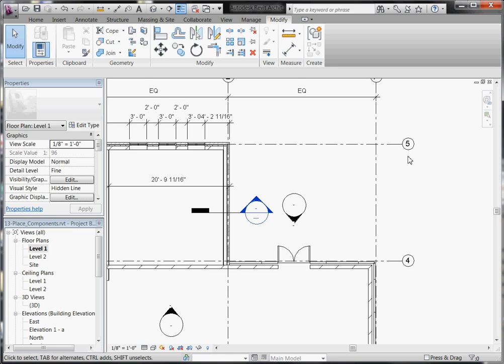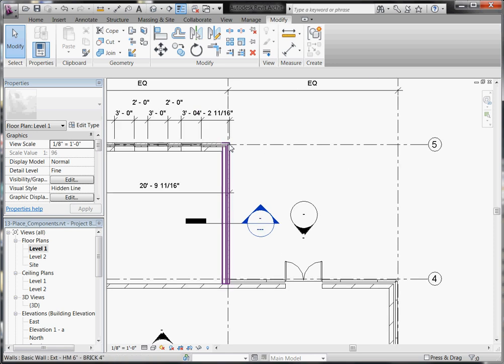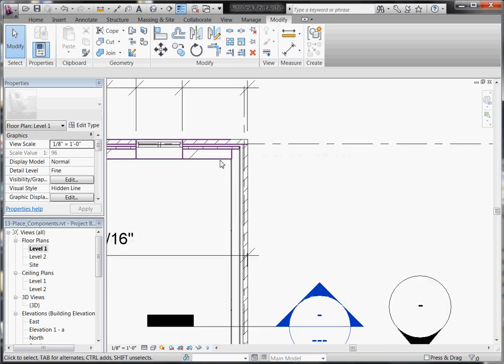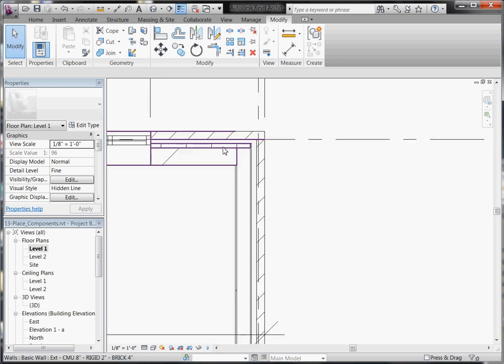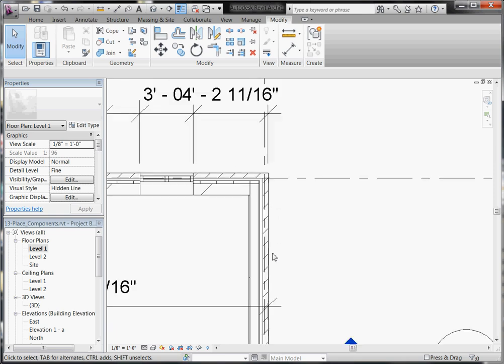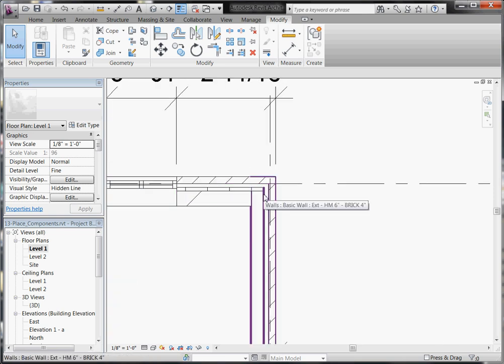So in this video I'll cover 6 different methods I know of for how to clean up walls, where they join and where they intersect. You've probably noticed in Revit by default when walls come together, layers are trying to find each other. So structure to structure, insulation to insulation, substrate and finish to finish, and so on. You can change these configurations by using the wall joints tool.